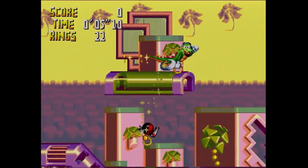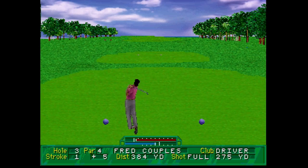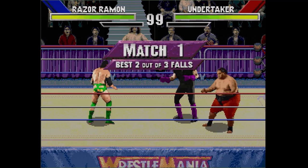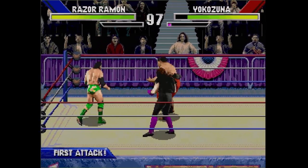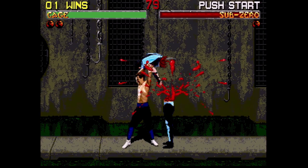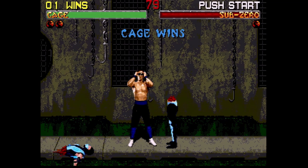Having the 32X attached will prohibit you from being able to play Sega CD and Master System games. You also won't be able to access the in-game menu or use save states. As of this time, Sega 32X CD is not supported.